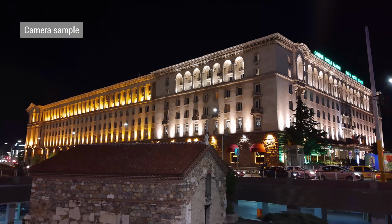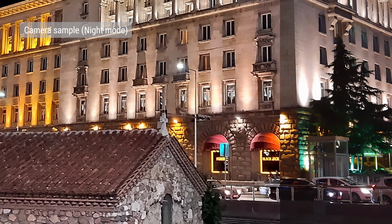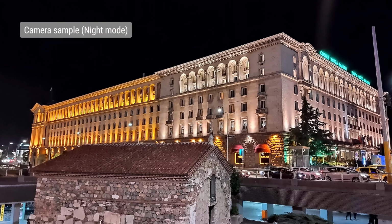Thanks to the OIS, in low light, photos surpass most phones in its class. It also has a dedicated night mode that boosts shadows and colors. It's not perfect, but it's among the best you can get in a mid-ranger. Portraits have flagship-level background separation and even allow you to adjust the blur as you'd like.